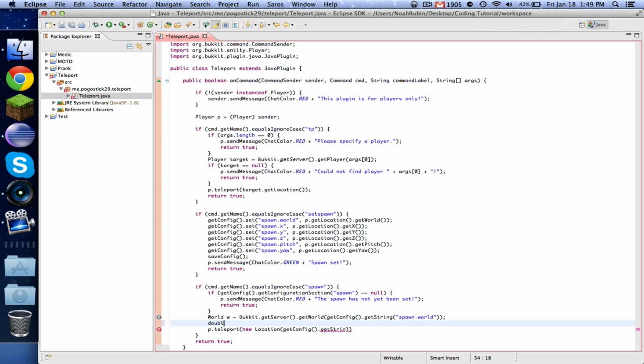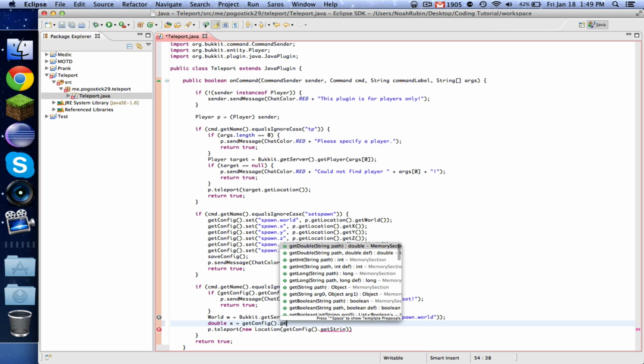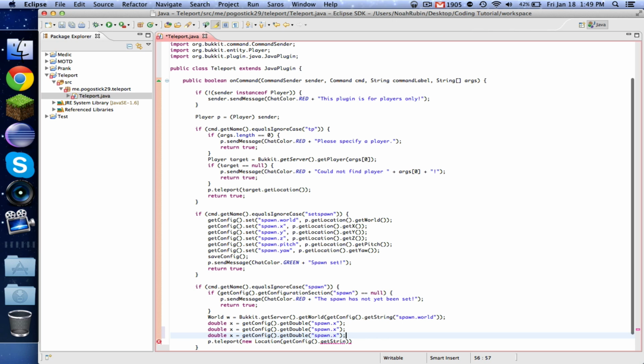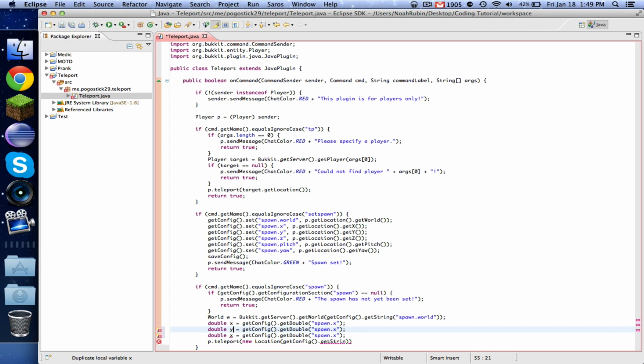Okay, then you're going to do double x equals getConfig.getDouble spawn.x. And then we're just going to go ahead and copy that for x, y, and z.